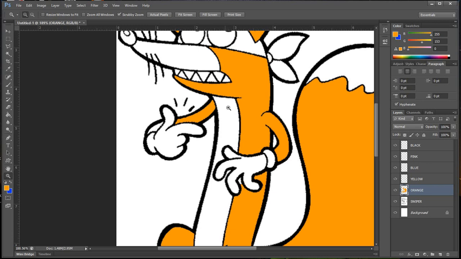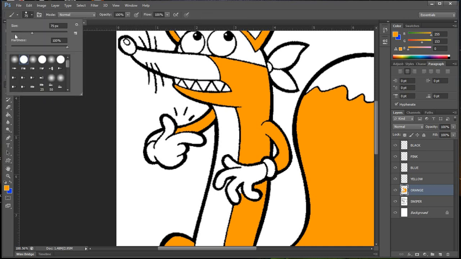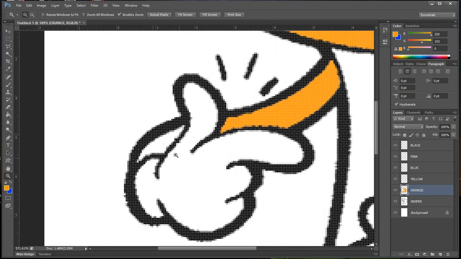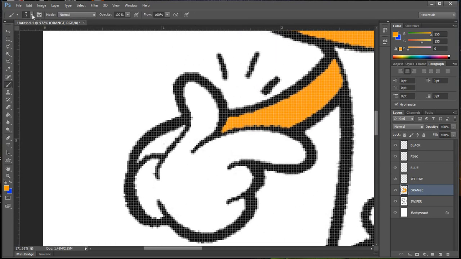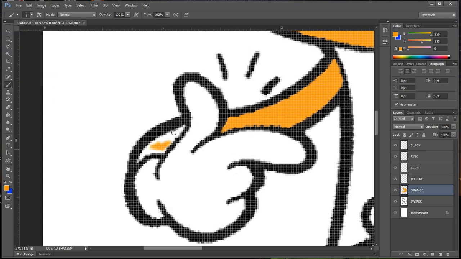It may be difficult for us to use the marquee tool, the magic wand here, to be able to click inside there. If so, you might need to return to your paintbrush and then choose a very small brush size and actually go in there and hand color it. On the final exam, in several locations you are going to need to do this method to color the entire object.